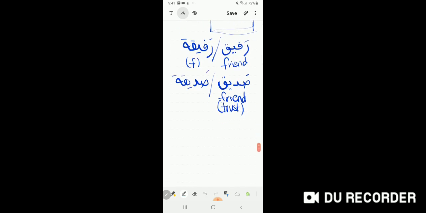And then you might ask me, okay, well, what about sahib? We did sahib last time. And sahib, nowadays people use it as boyfriend and girlfriend. But sahib is a friend that you spend a lot of time with. So companion. Someone who you spend a lot of time with, meaning they're in your company a lot or you're in their company a lot.